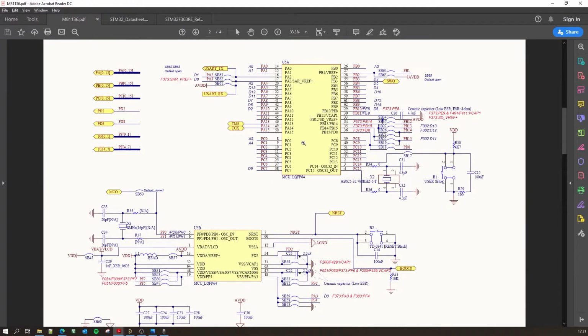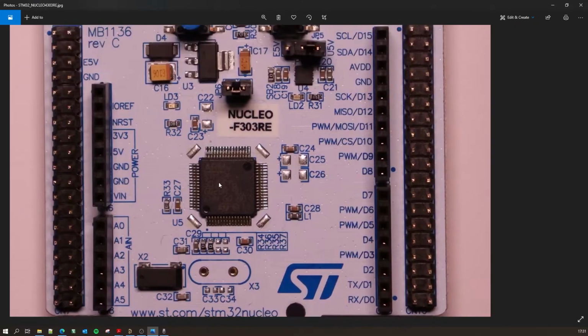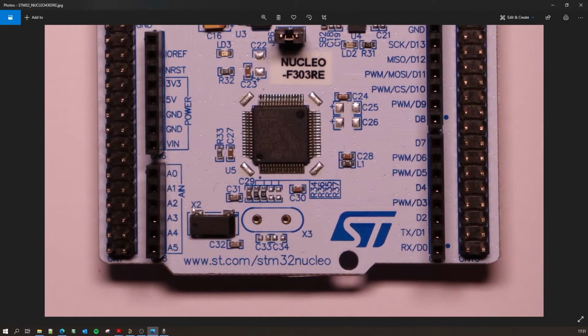So it's just the component in the schematic which they have split into two parts. And so you have X2 and X3. These are crystal oscillators. X3 has not been soldered on yet. The controller also has an internal oscillator which you can use in combination with an external oscillator.